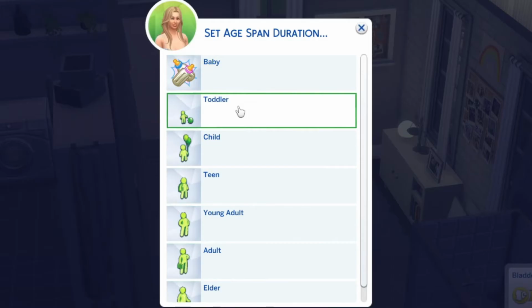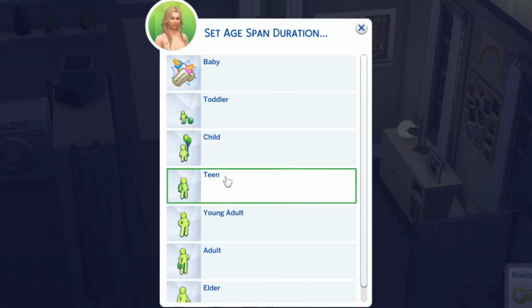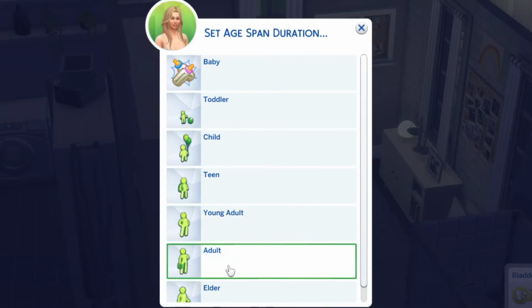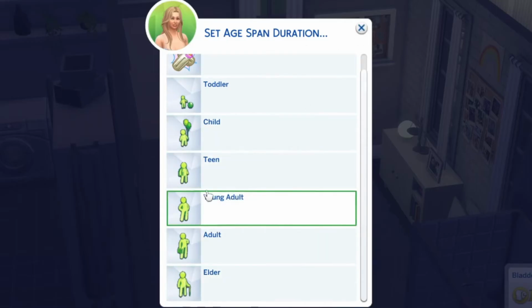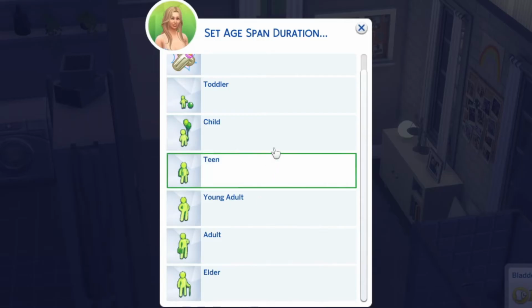Toddlers are toddlers for 30 days. Children are 80 days. Teens are 115. Young adults are 160. Adults are 170. Elders are 80. So that's how long I have, and you guys might be thinking I'm crazy because I have adults for 170 Sim days. I know some people, like, I watched Little Simsy's Nightmare Legacy, and 170 days would carry probably through like 2 generations.